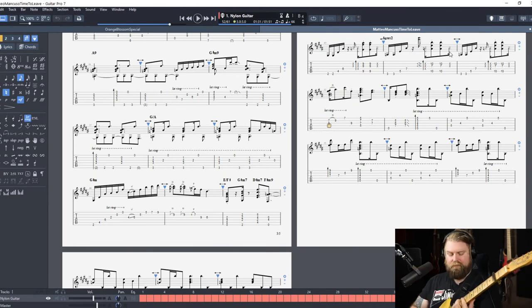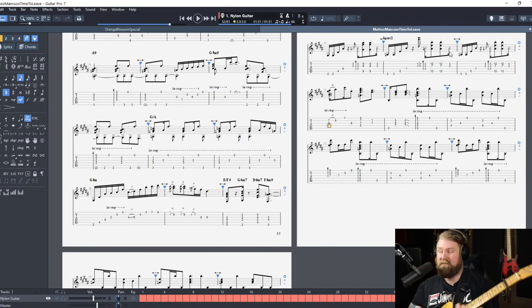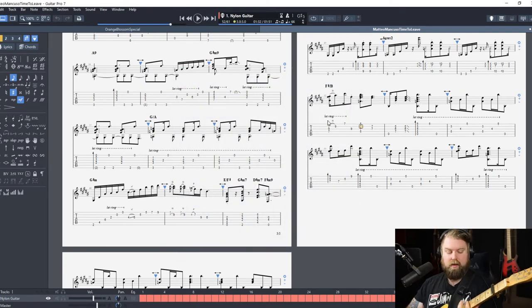Okay, so for this, where are we hearing this as being? B major 7 sus. We could be really accurate if we wanted. We could call it an F sharp over B. F sharp over B is accurate. F sharp over B going to E over A.